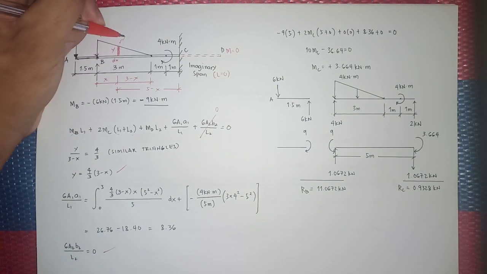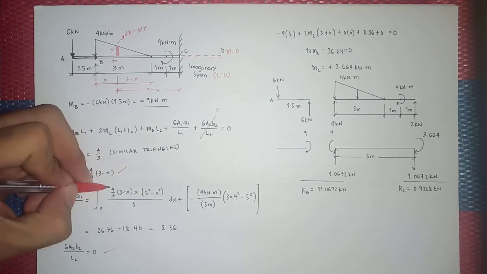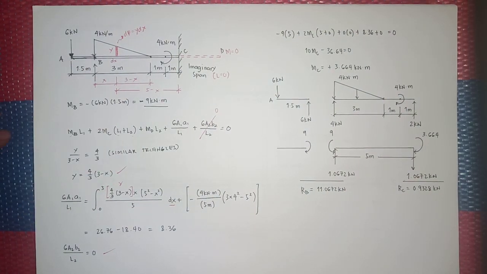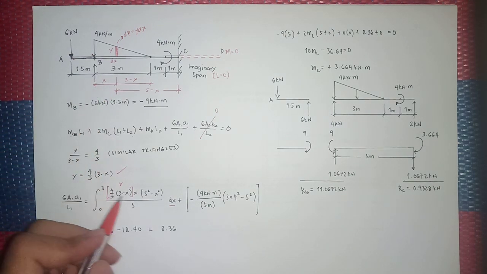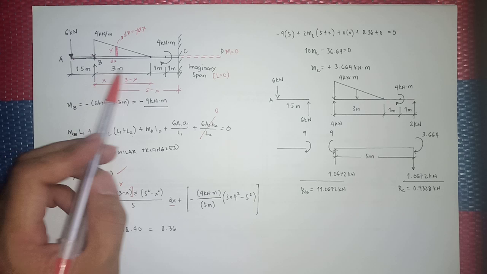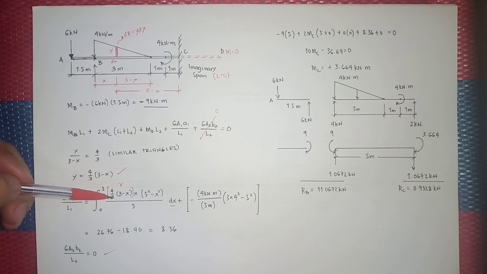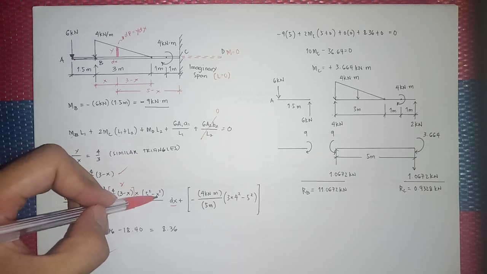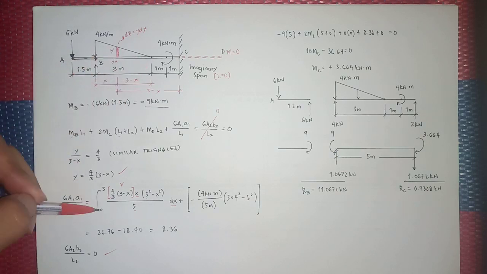Kung mapapansin niyo, yun yung differential force dP equal to y dx. Okay, yan yung y. So dahil left span tayo, yung value ng a natin ay yung x. Okay, ulit ha, yung length ng left span ay 5 meters at hindi po 3 meters lang. So we have the integral of y dx, in which y is equal to this one times a times (L square minus a square) over L. Yung load ay from x equals 0 to 3. Tandaan nyo po yun guys.